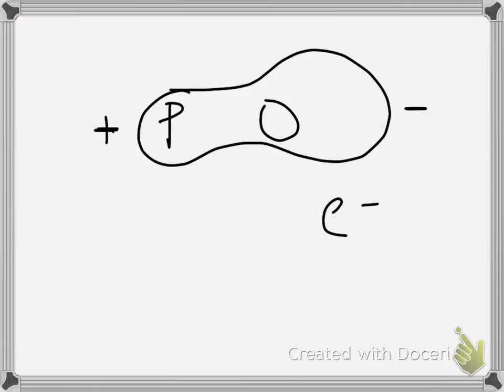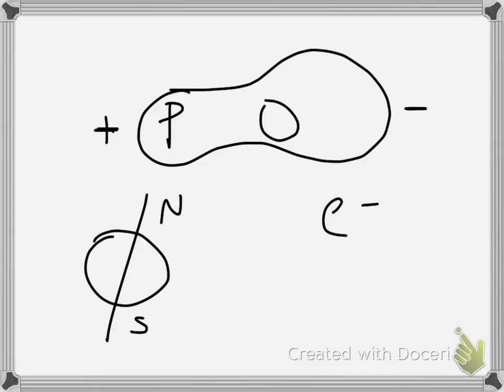So polar molecules have these areas of partial charge. They have poles. And if you think about the Earth with the north and south pole, they're just opposite ends, opposite, in this case, magnetic fields, and that's what a polar molecule means. It's got some implications when we get into solvents. Polar solvents tend to dissolve things that are polar, so polar and nonpolar.